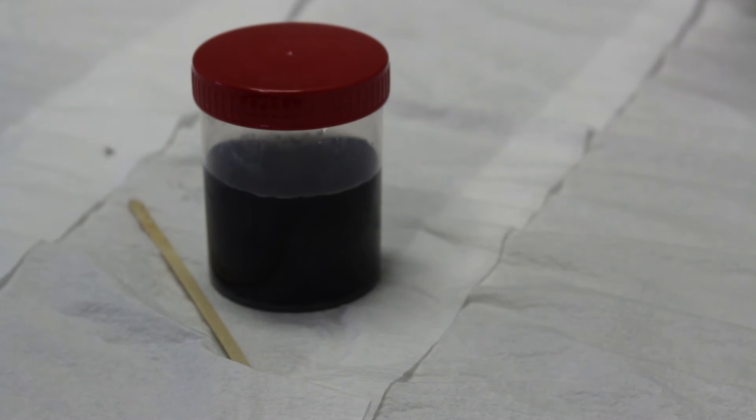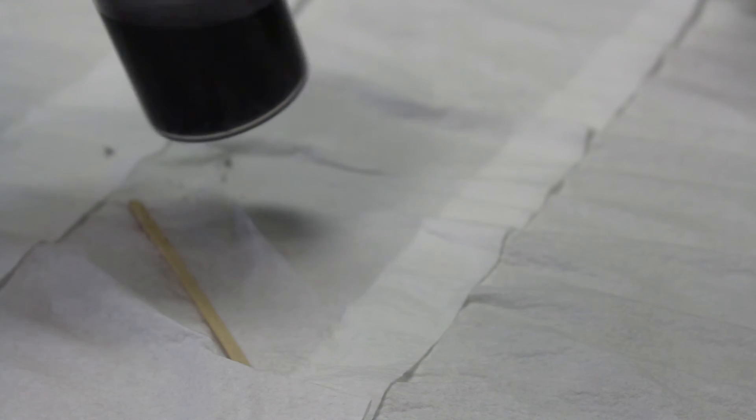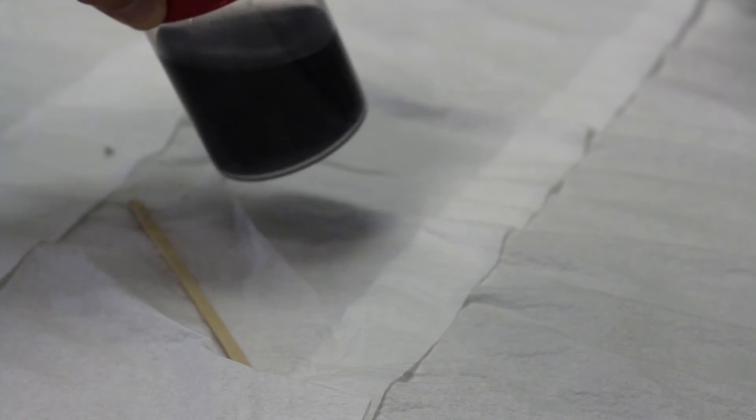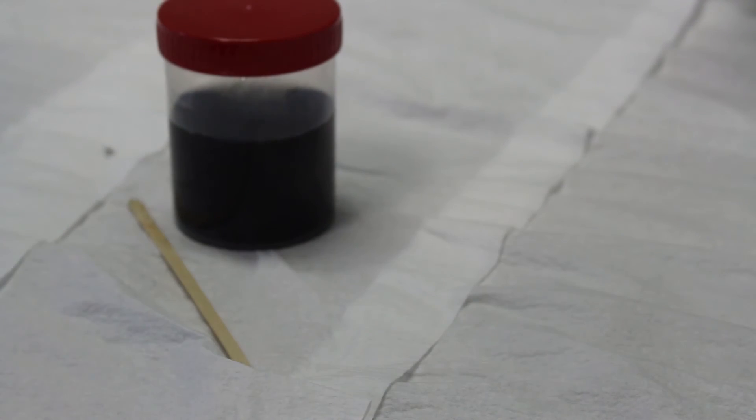So basically, now you can see that the color changed dramatically. It's clearly darker than before. I don't know if you can notice that there are actually still visible some agglomerates. But the main idea is that we were able to rupture, to destroy some of the initial agglomerates, even though it was quite short. So just a couple of seconds, maybe one minute, of ultrasonic action has had a huge difference in the dispersion quality.